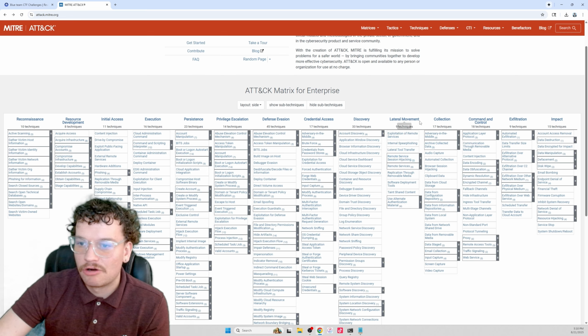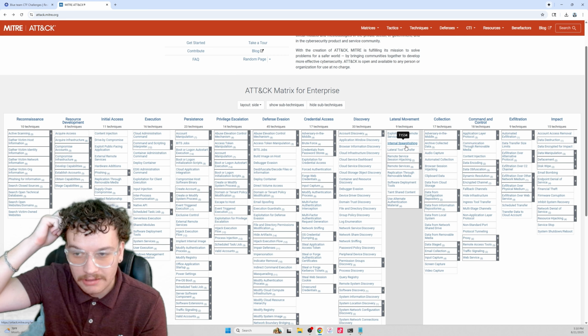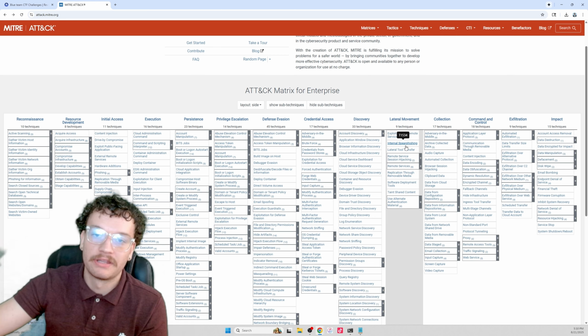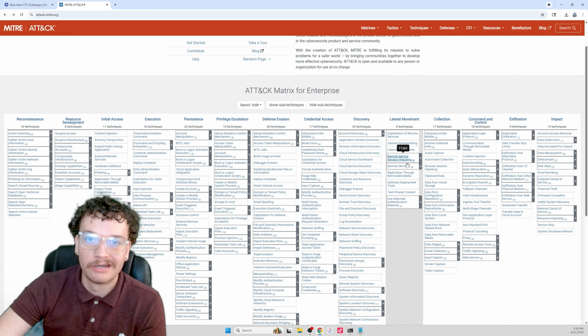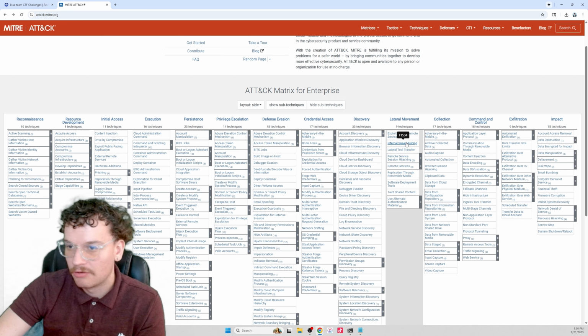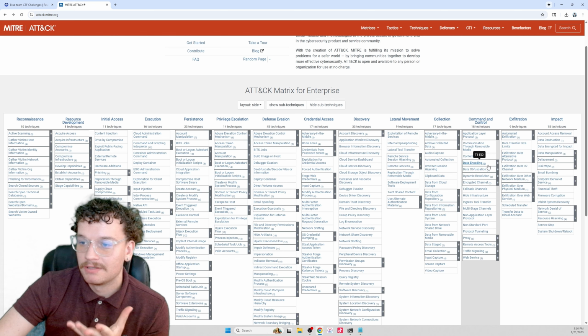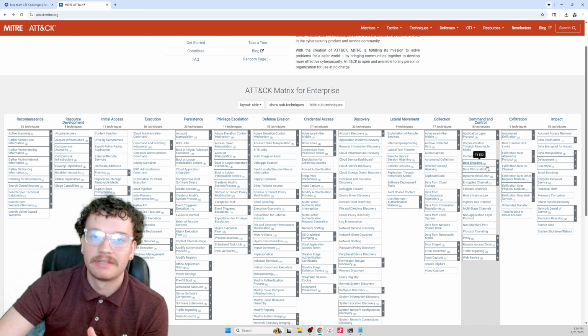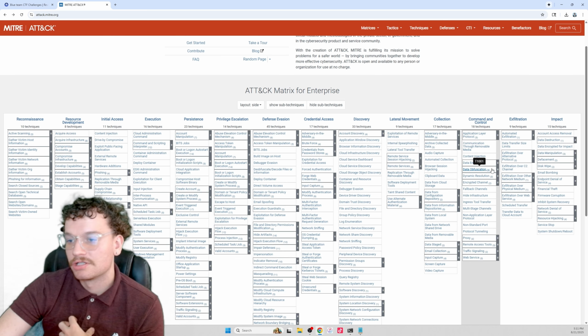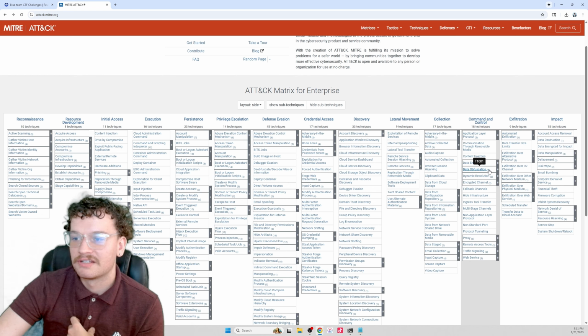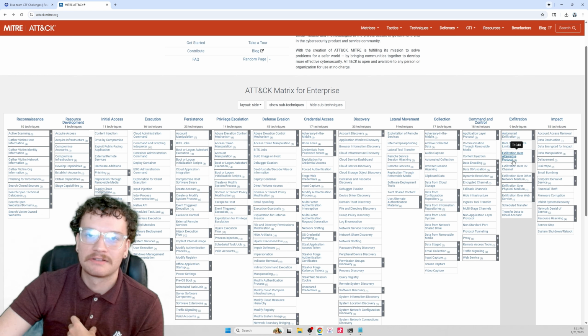Then I can use lateral movement by internal spear phishing, where I try to target maybe the CEO of the organization, someone high up the chain who has a privileged admin account. Then after I complete that tactic, I gain command and control by maybe beaconing the operating system that I just infected to my malicious IP, and then from there I can exfiltrate data.